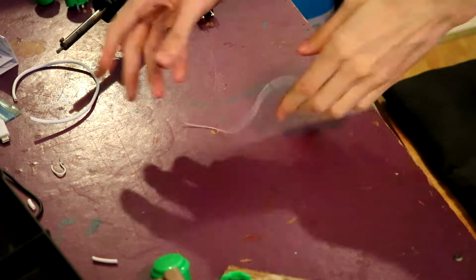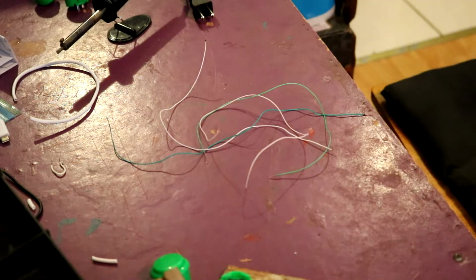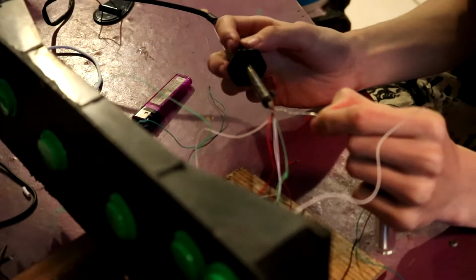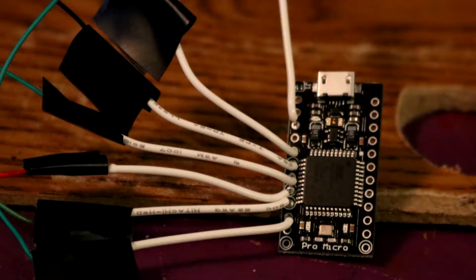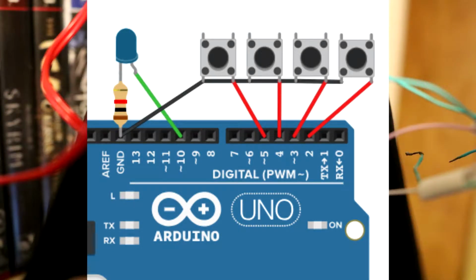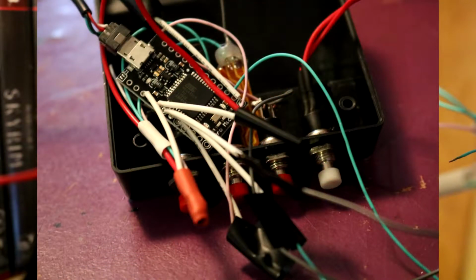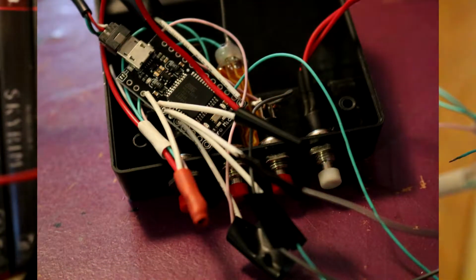Now, the actual process of putting this together couldn't be any simpler. The only thing I wish I did differently was maybe get a different box, but in the end, it all worked out and everything seems to function pretty well. Like I said at the start of the video, if you want the wiring diagram, just go and watch part 1. I have a very detailed instruction and wiring diagram that you guys can download and follow. And with that said, how about we get onto the code side of this video?